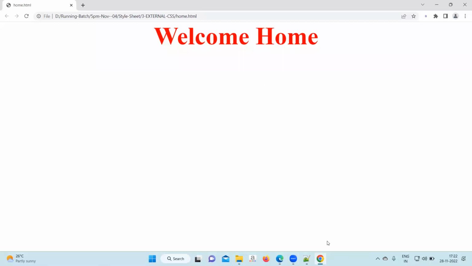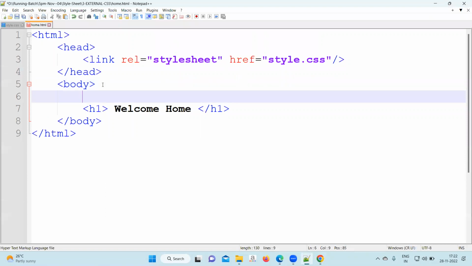Now come to the same CSS file. Now you will connect it with multiple pages. So one CSS and many HTML, not just the current file. This file is separate, CSS is separate. You change one place in the CSS and it will reflect in all the pages.